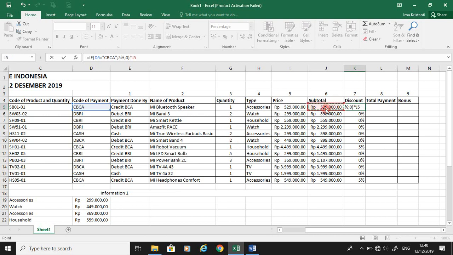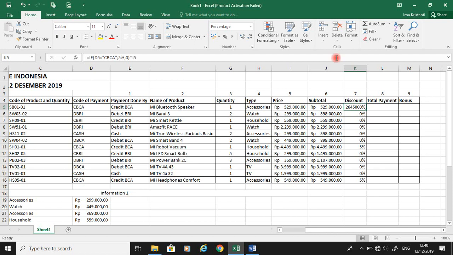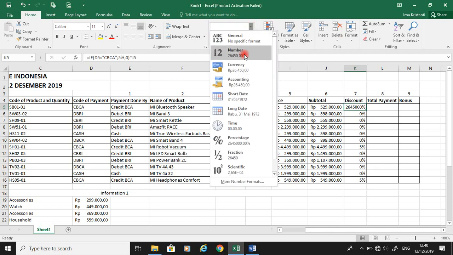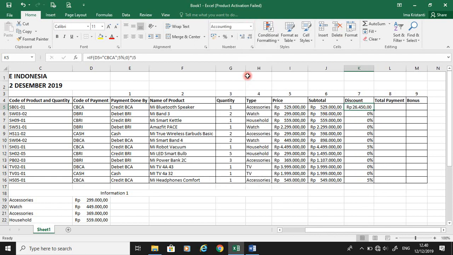Then you need to change it into accounting format. So you can have percentage or number, it's okay, up to you.